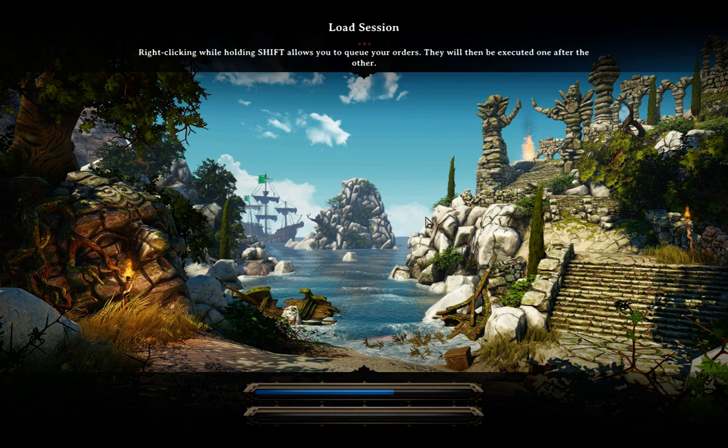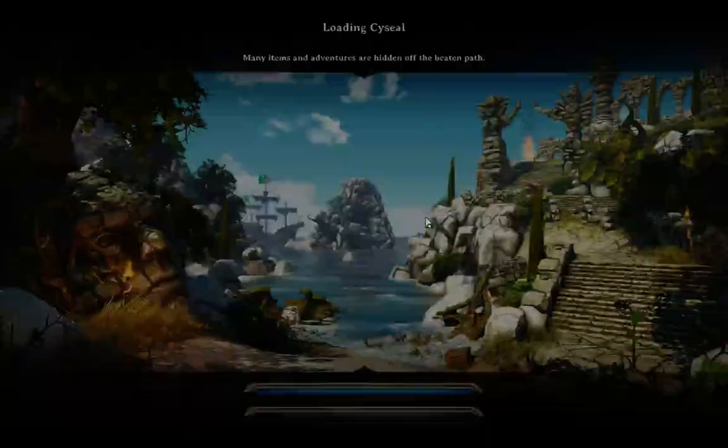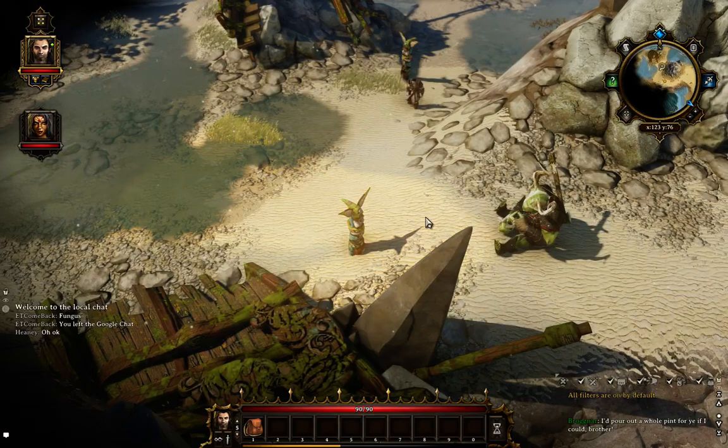You know where to go now, though, right? I don't gotta walk back. I will make sure to quick save more often. I'd pour out a whole pint for you if I could, brother. Oh, this is where I didn't talk to him yet. So let me go talk to him.